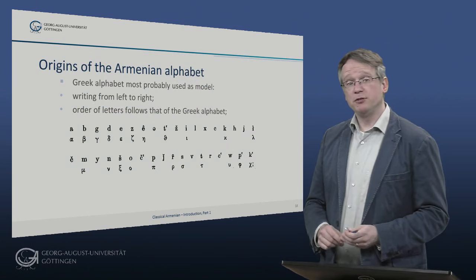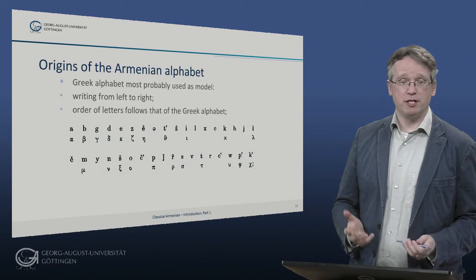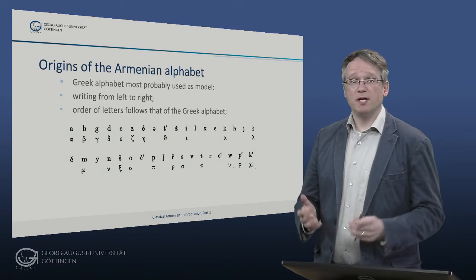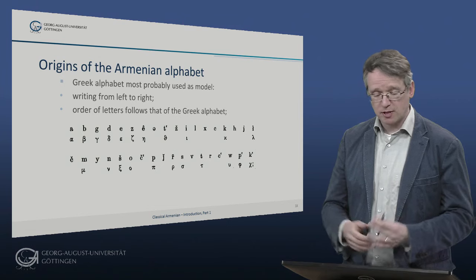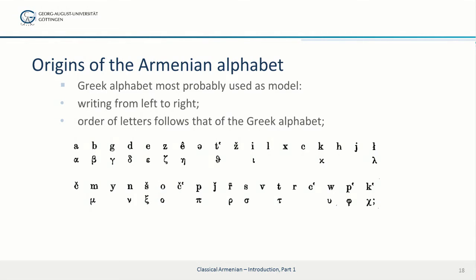The Greek alphabet was probably used as a model for this invention. The writing is from left to right, as in Greek. The order of letters follows that of the Greek alphabet, with letters for phonemes absent from Greek interspersed — so we have alpha, beta, gamma, delta, epsilon and the same order of elements in the Armenian version. In between, for example, the schwa, which is not present in Greek, gets an extra letter; similarly for the yod, the velarized l, and other sounds. Some letters in form correspond more or less to Greek cursive writing — for example, the B looks a bit like the Greek beta. The single digraph in the Armenian alphabet, OW, used to indicate the vowel U, follows the model of Greek omicron-upsilon.